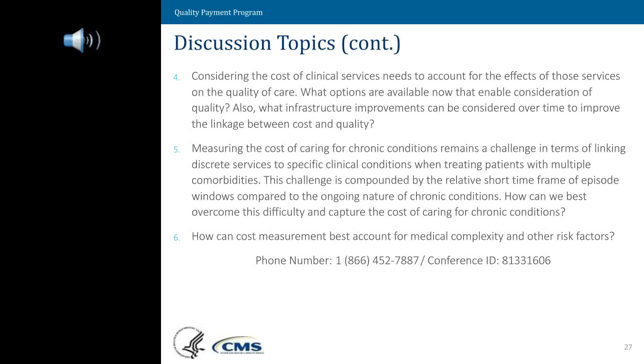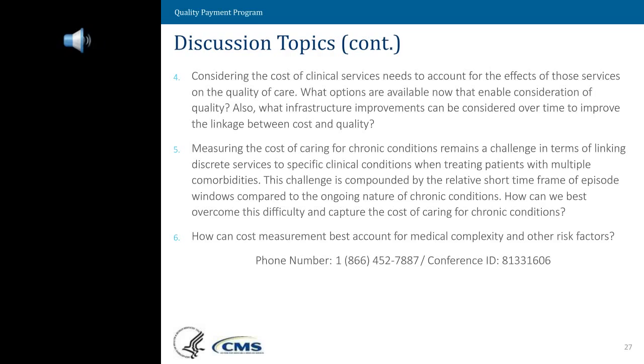The fourth question is, considering the cost of clinical services needs to account for the effects of those services on the quality of care, what options are available now that enable consideration of quality? Also, what infrastructure improvements can be considered over time to improve the linkage between cost and quality?